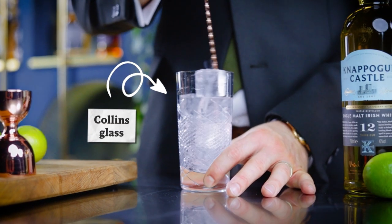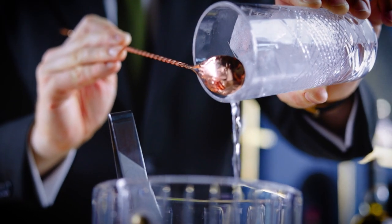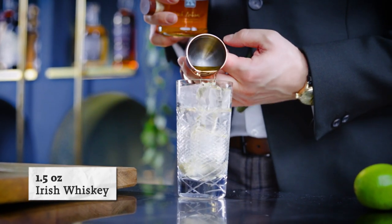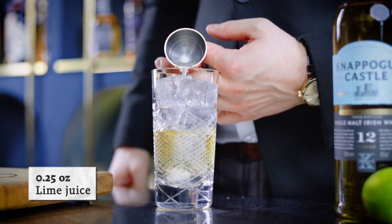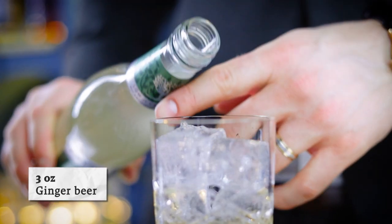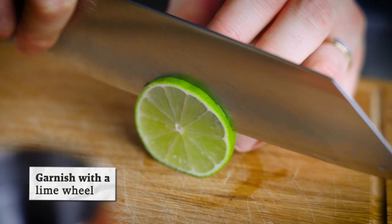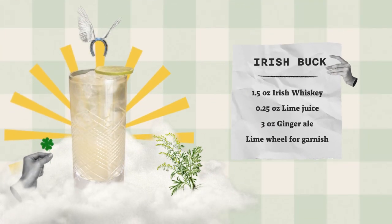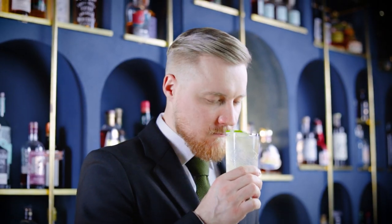Let's start by chilling the glass first, then let's build the cocktail. I love making simple cocktails like this. We made a whiskey highball in the Easy Bourbon Cocktails episode, but making a Tom Collins, a Moscow Mule, or in this case an Irish Buck is just as simple. Sometimes all you need is to mix the right choice of spirit, citrus, and a mixer to get great results. That's certainly true for this cocktail with a kick of ginger and lime, which pairs nicely with the Irish whiskey. If you want something with less of a kick, use ginger ale instead. Enjoy the Irish Buck — cheers!